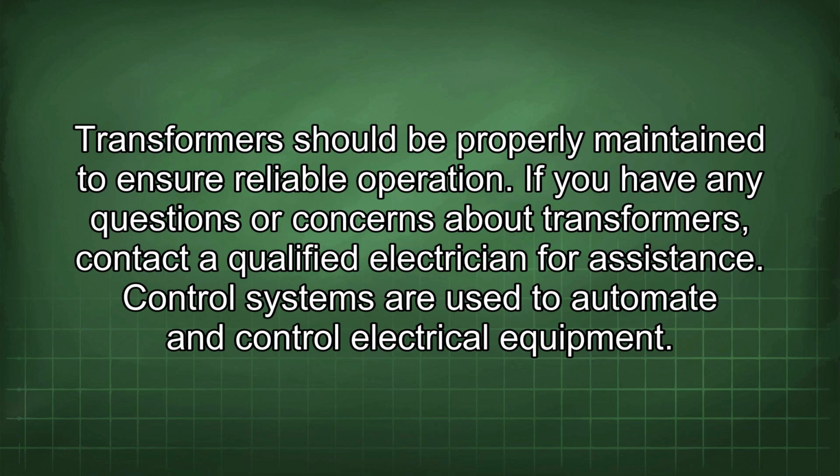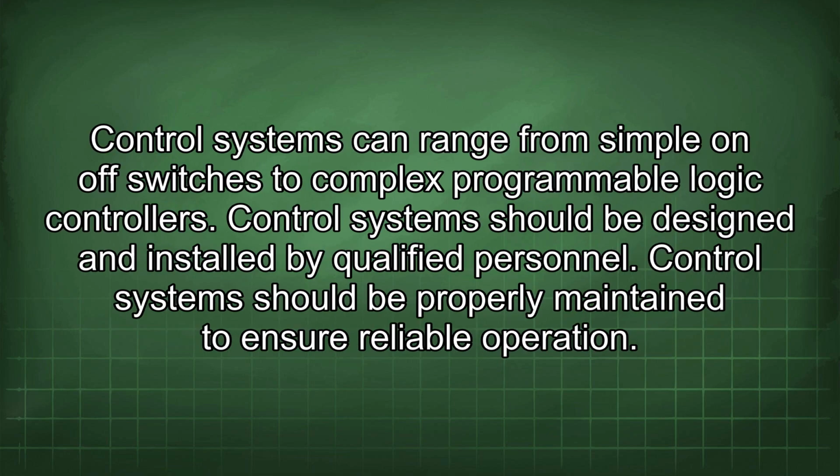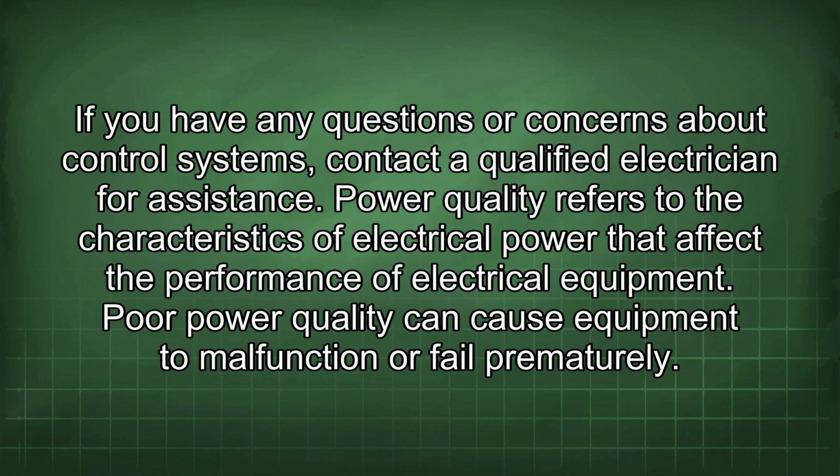Control systems are used to automate and control electrical equipment. Control systems can range from simple on-off switches to complex programmable logic controllers. Control systems should be designed and installed by qualified personnel. Control systems should be properly maintained to ensure reliable operation. If you have any questions or concerns about control systems, contact a qualified electrician for assistance.